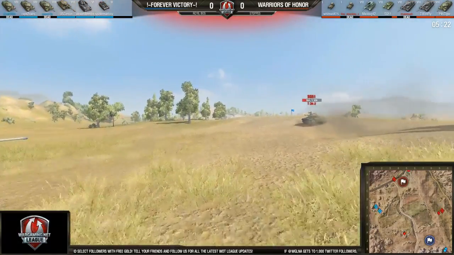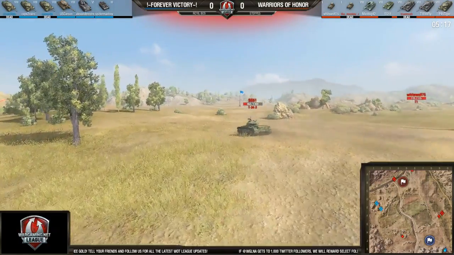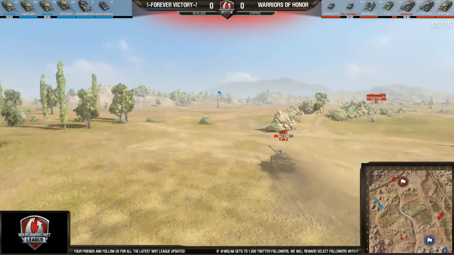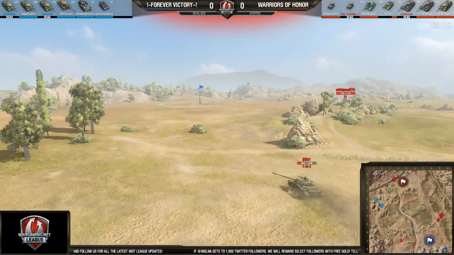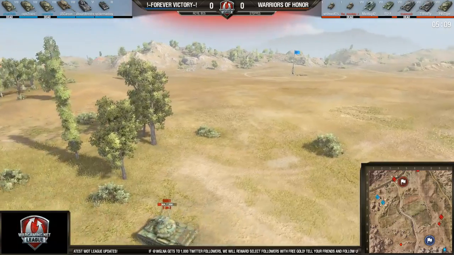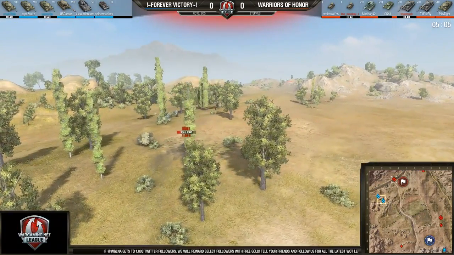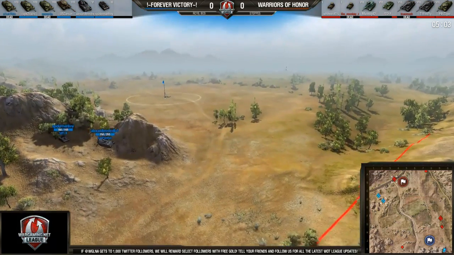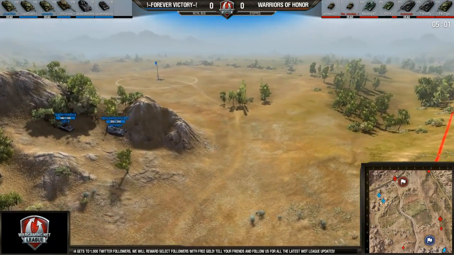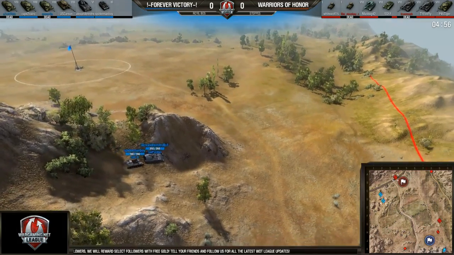In the meantime, those 2 other heavies, the T-34 and the IS-3, are going up the western line, spotting for that artillery. Are they going to find him? They will eventually. They have the numbers advantage, and the arty is tucked away nice and safe in the K0 corner. Meanwhile, Forever Victory did manage to push up the western front over by the rocks, and now they are pushing back one of the heavies for Warriors of Honor.